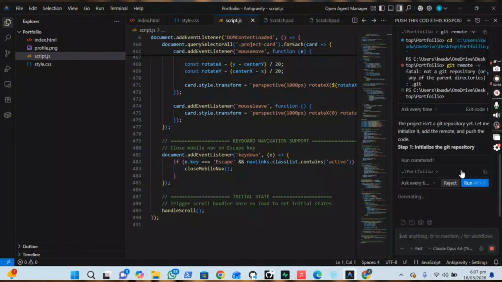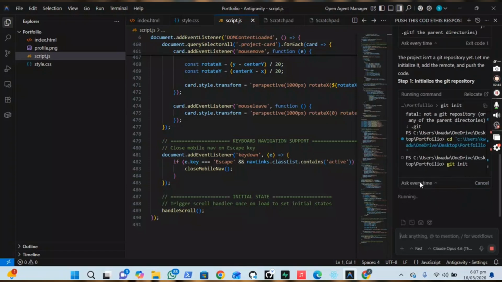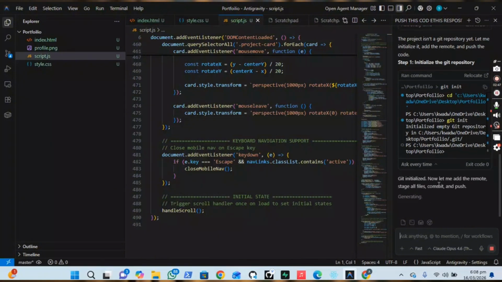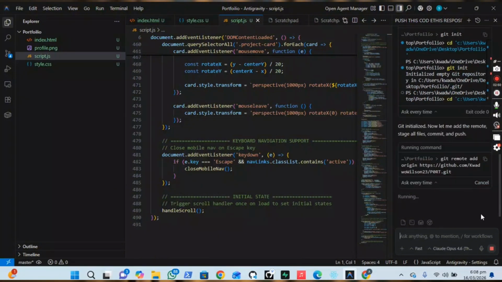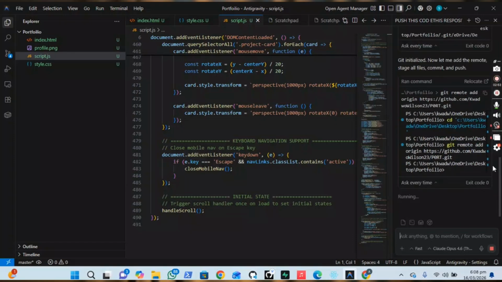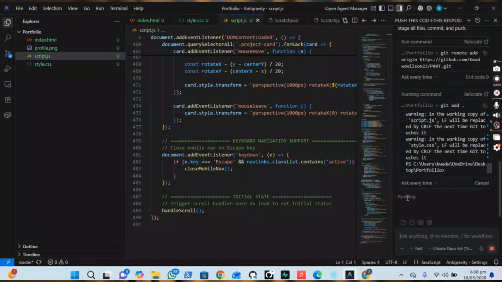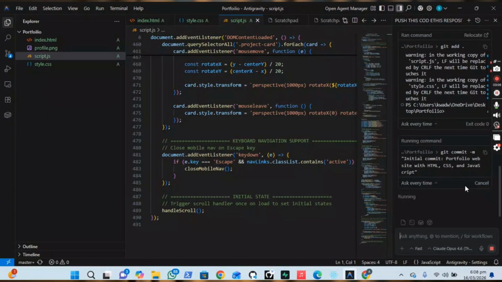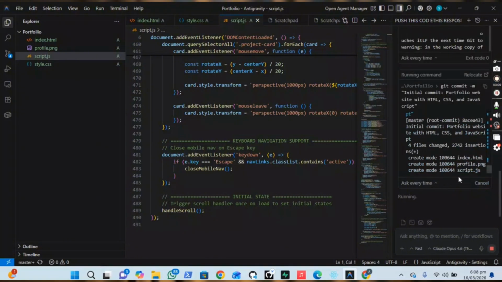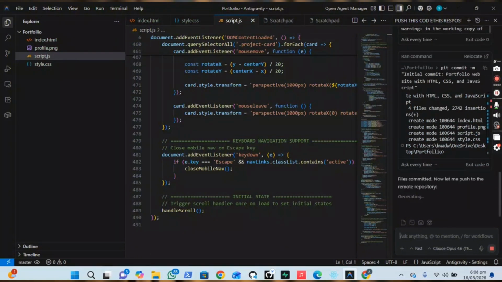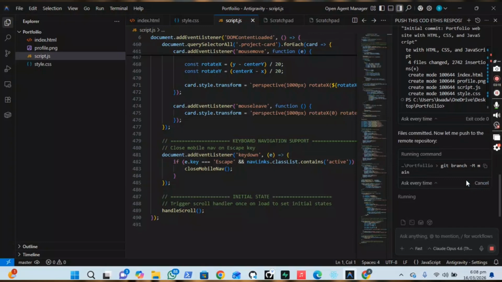If you have not installed Git, you will likely get an error telling you to install Git. Anti-Gravity will give you the link to install it. If you just move straight to this step, Anti-Gravity will tell you to go and install Git before you can push the code to GitHub. So remember to install Git before you come to Anti-Gravity to push the code. Let's wait while our code is being pushed to GitHub. Just keep running it. When it comes, just run.